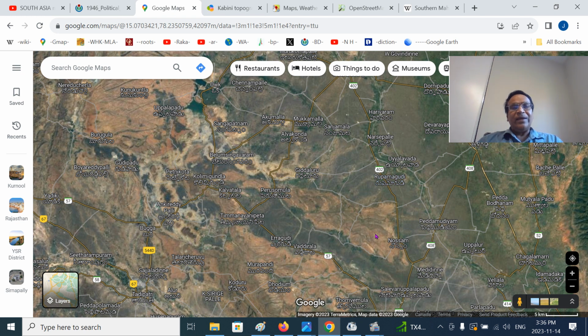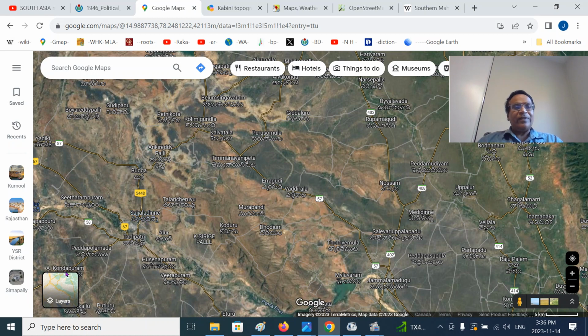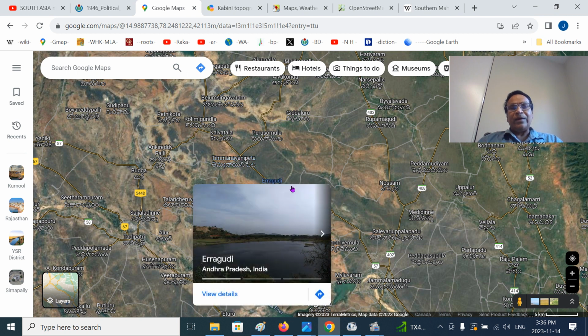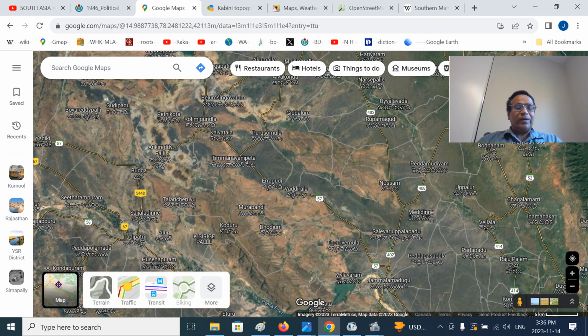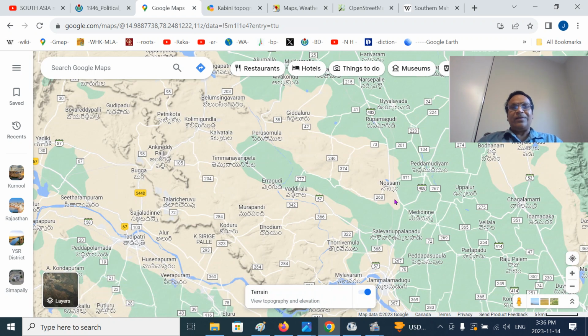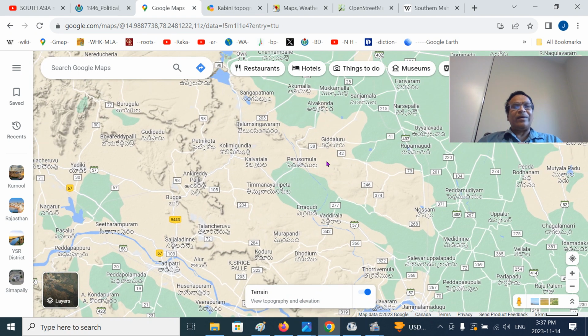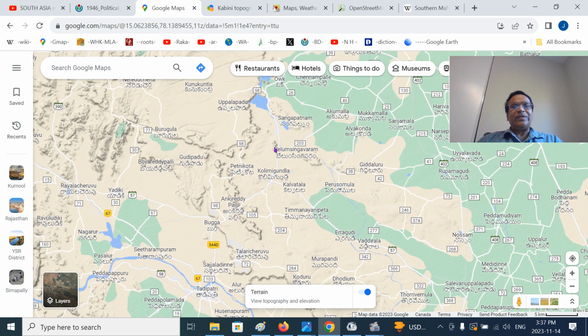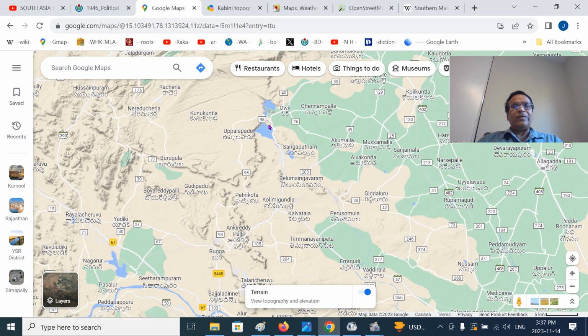In the southern part of this spur, you can see the Nandipadu village will be here, Timanayanipeta, Yerragudi, Vadirala and so on. You can see this is the part we are talking about. Belum, Singavaram. Here the Belum caves will be, near Kolimigundla, between Ouku. Ouku is known for the famous Ouku Cheruvu, that is the water tank, the Ouku Cheruvu and Kolimigundla.